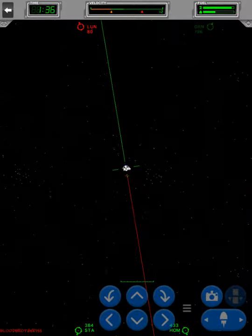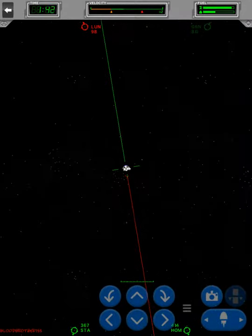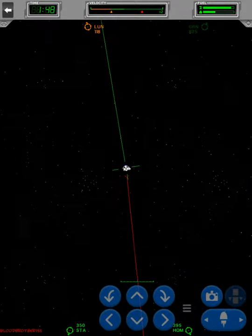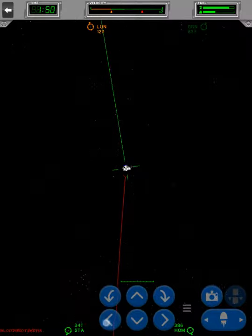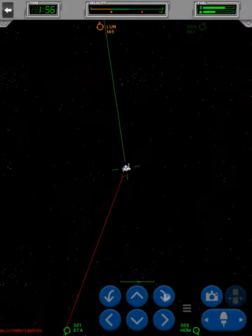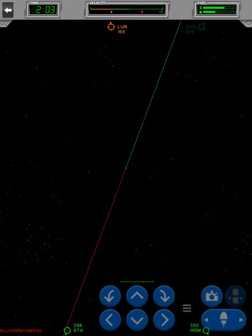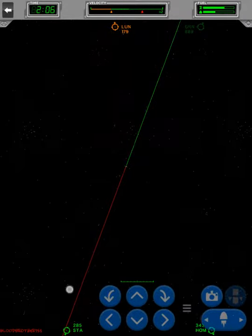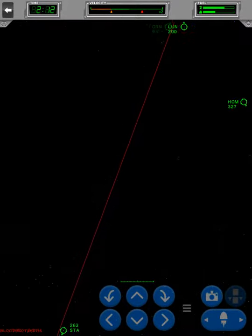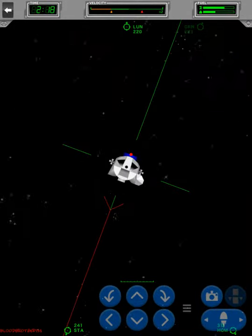So we're going to see how close we can get to home. We might just be able to get it to the space station. If we could get that to the space station, that'd be awesome. Let's try to get to the space station. I'm zoomed all the way out — there it is. We might be able to get to the station. Hopefully.